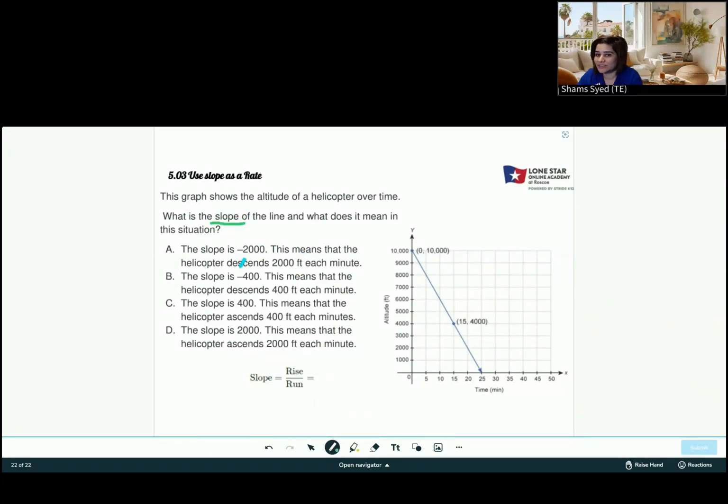The helicopter is descending. Descending means going down. Number 1, I can tell from the graph it is not going up. Going up is ascending. It is not ascending, right? It is actually going down, and going down means to descend. We need to learn these words. Got it?